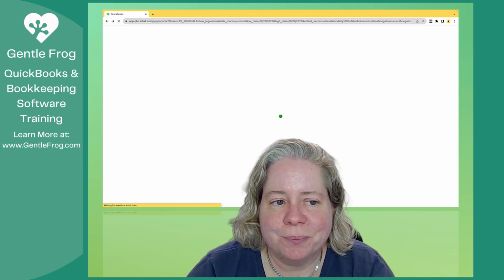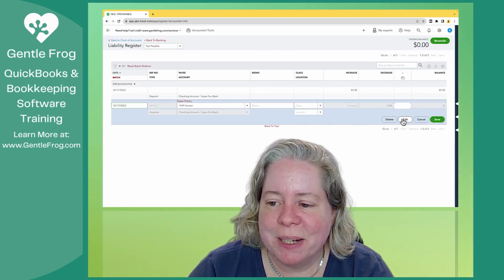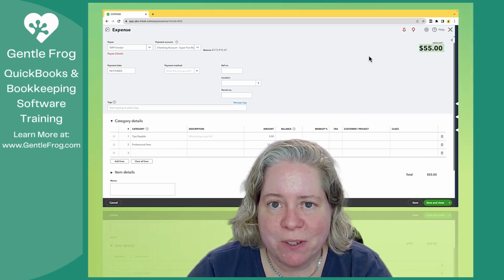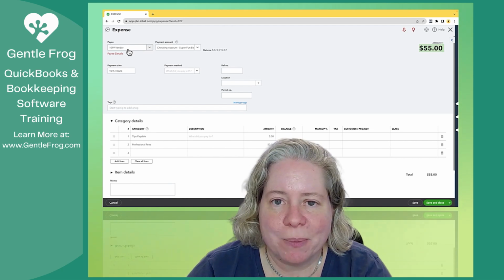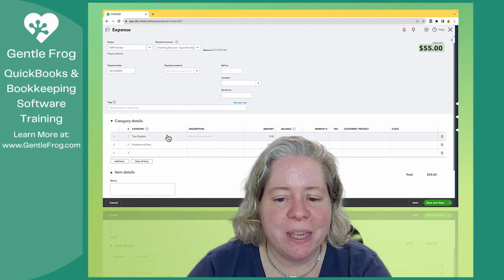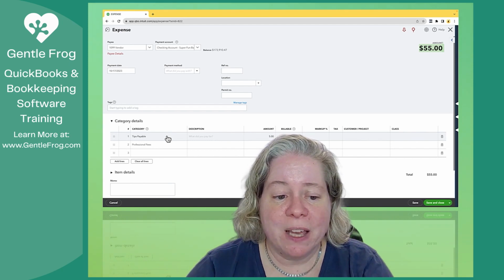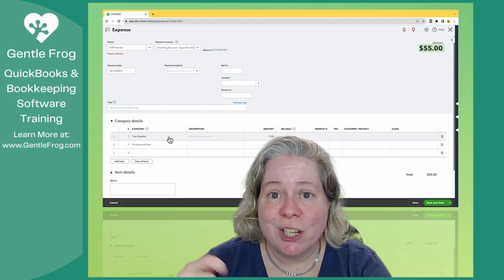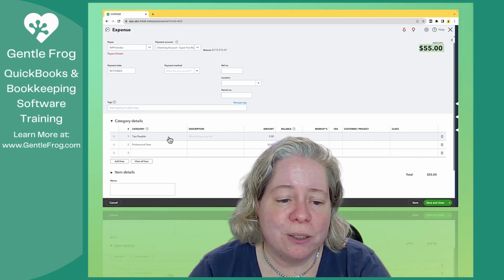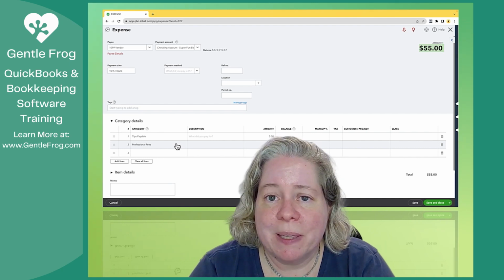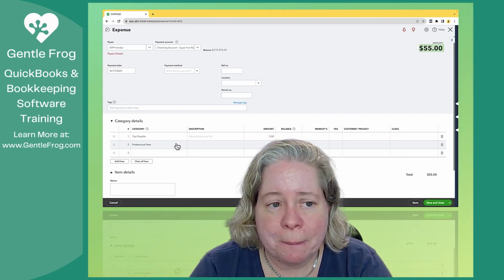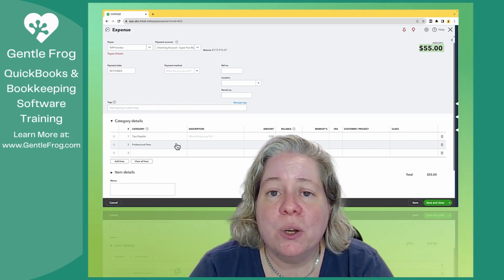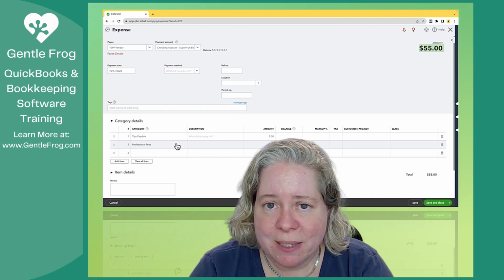Let's go back. Let's take a look at the expense. I'm going to select Edit on the right. What I can see is that I'm taking $55 out of my checking account and I'm sending it over to my vendor. The allocation of the $55 is $5 is coming out of the Tips Payable liability account. So I'm just undoing the entry that I did earlier. And then the rest of it is going to my expense account, in this case, professional fees. You're going to know why you have a contractor or a 1099 vendor. You're going to know what the appropriate expense account is for that situation.